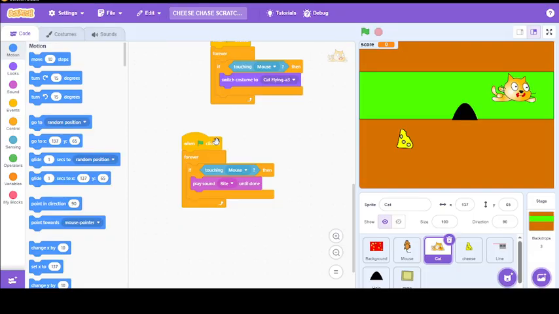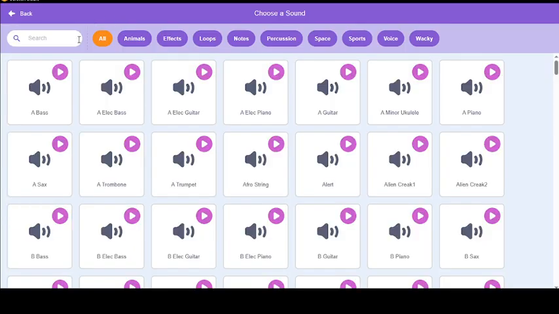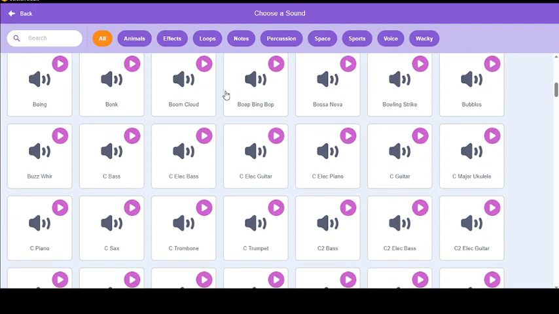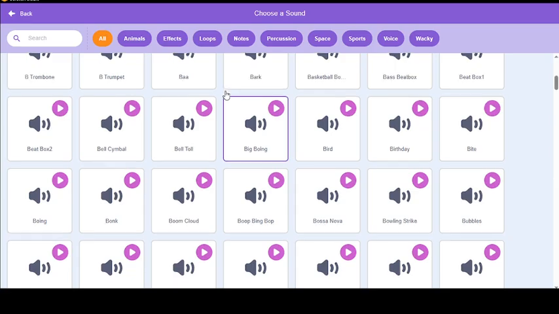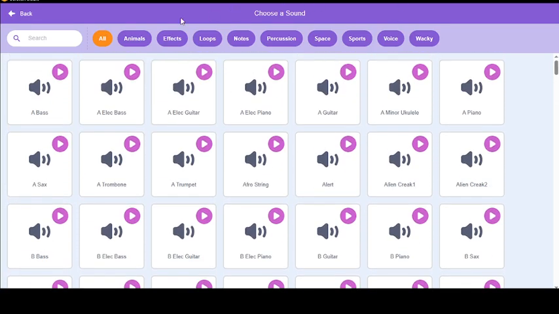And then this next one here is when flag clicked, forever block, if touching mouse, then play sound bite. So it's going to play a bite sound, and I got that sound from here. Just go here, like in our sound video, where I taught you guys all about this sound feature here.